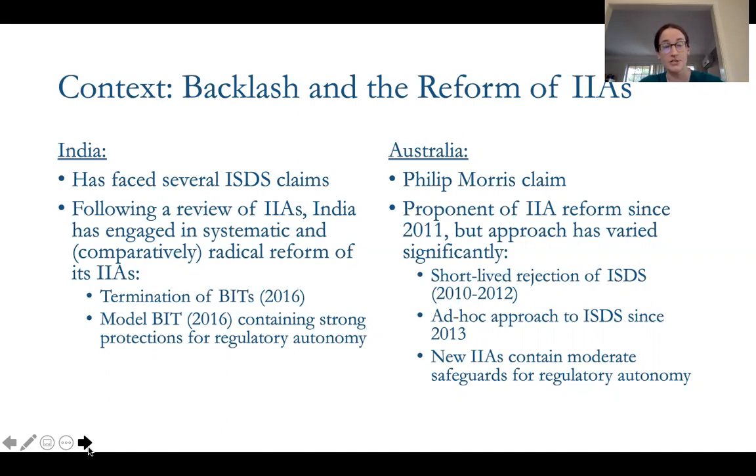And we've seen some treaties that do contain the mechanism. In fact, most have contained investor-state dispute settlement, but some that notably do not. And most of Australia's recent international investment agreements contain what I would characterize as modest, or moderate, safeguards for regulatory autonomy. But again, the exact phrasing of these and exactly what provisions are included has varied. And I'll look at some examples of that in a moment when I talk about exceptions clauses and carve-outs.